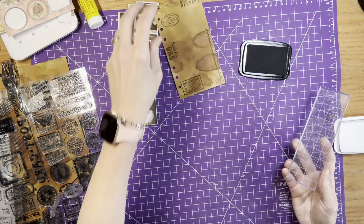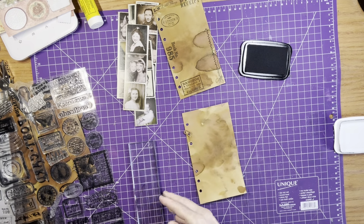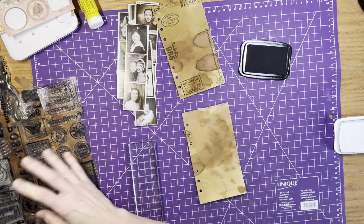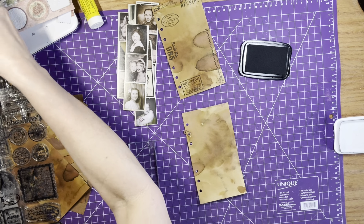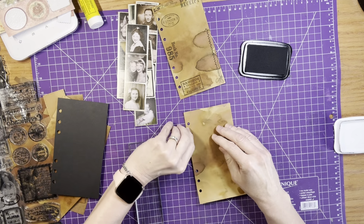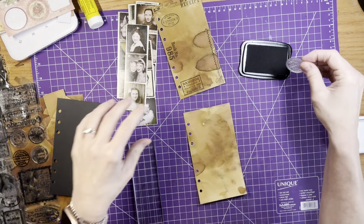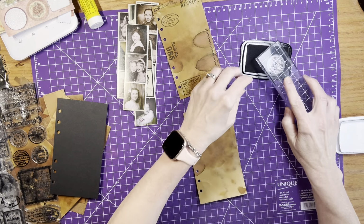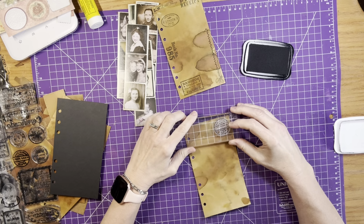So there we go. So let's do one more, and then I'll grab one of the black ones as well. Where did I put ya? Right here. And that will be just with our ephemera. So, oops. So let's do that. And I have this long thing, so that's what I'm using.